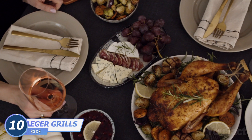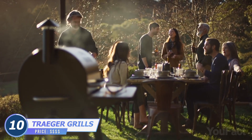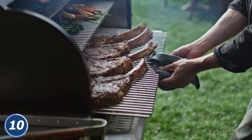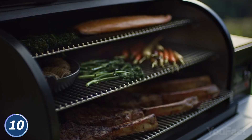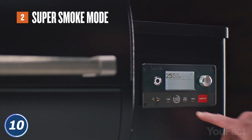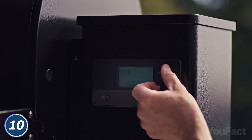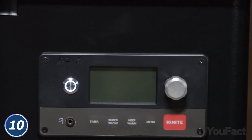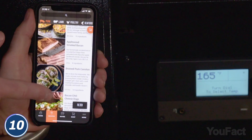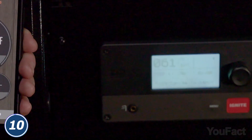This chicken's so raw a skilled surgeon could bring it back to life. Well, this ain't Hell's Kitchen, but you'd better elevate your grilling experience with the Traeger Grills Grill. Designed with double sidewall insulation, it maintains steady heat levels for consistent results. Moreover, the device boasts the Super Smoke mode to ramp up wood-fired flavor with the push of a button. It also includes turbo temp to improve startup time. Finally, the D2 controller with a digital display makes setting the grill temperature as easy as switching on an oven. You say you aren't a cooker? Just download the app and pick the needed recipe. The grill will do the rest.